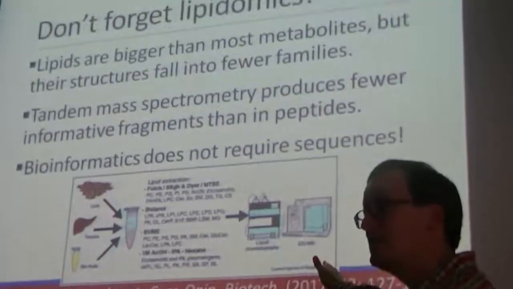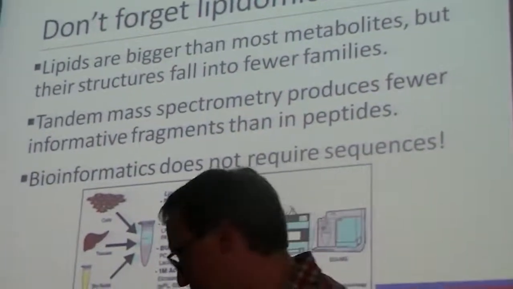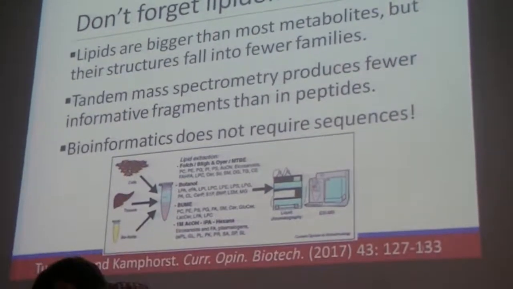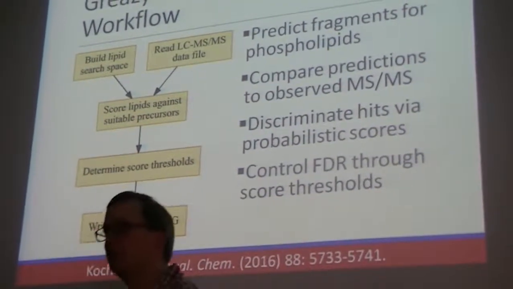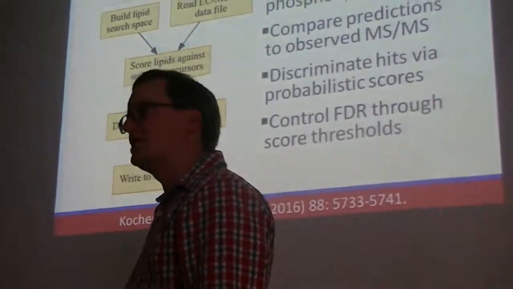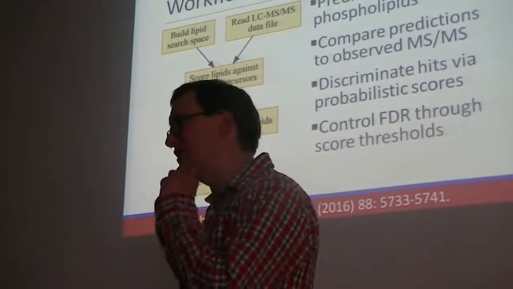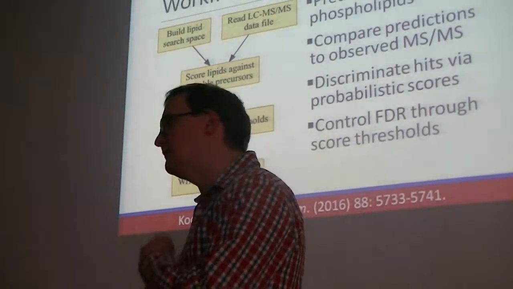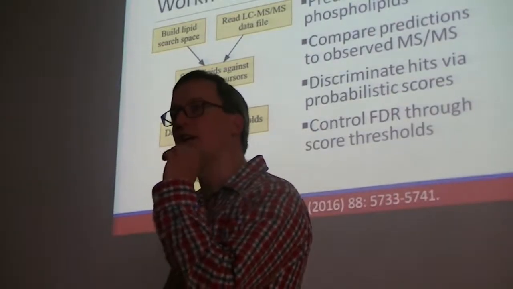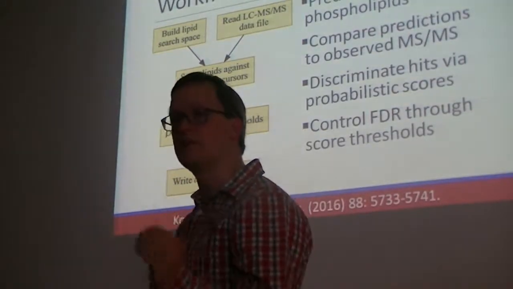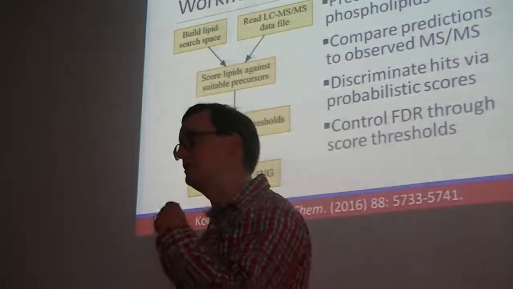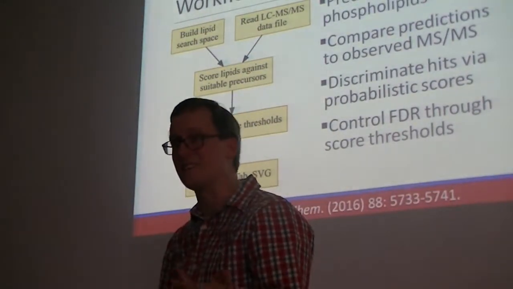Of course, lipids matter, but I'm thinking our time is getting a little short, so I'm going to punch ahead to the finish line on this one. I wanted to note that spectral libraries are not the only way that we identify tandem mass spectra. I mean, libraries are great, and if you have a library spectrum to compare against, that's really one of the best scenarios for you to be able to determine what metabolite this is.